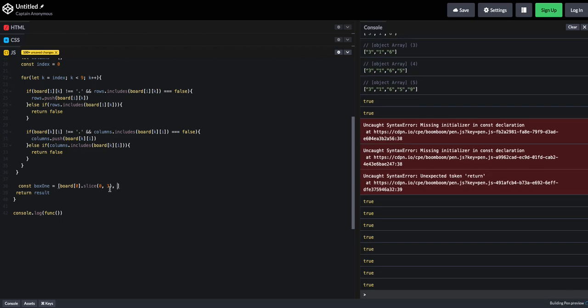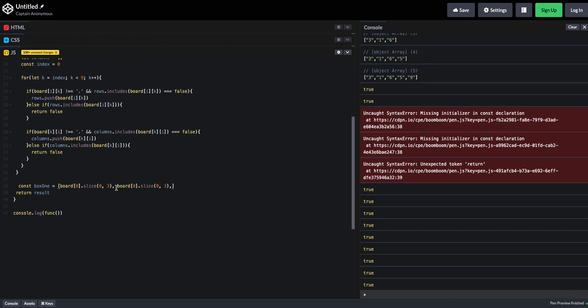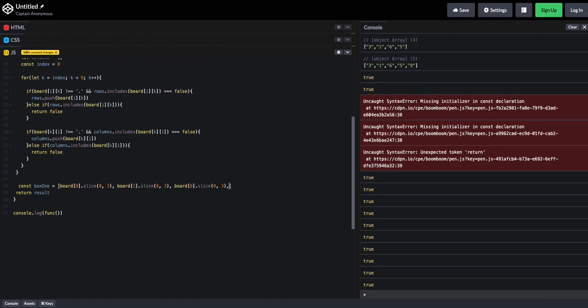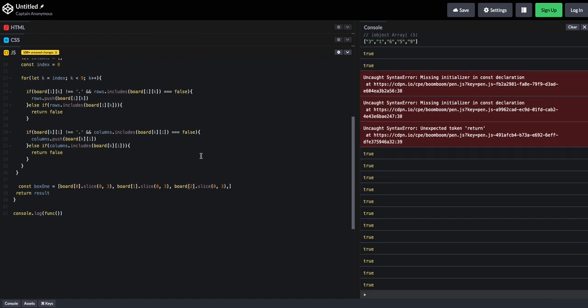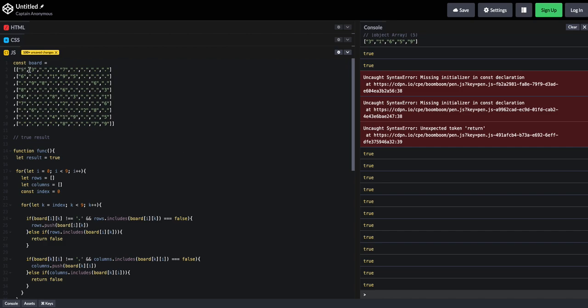And then we're going to copy this and change this to the 1st index. Paste it in again, and change it to the 2nd index.